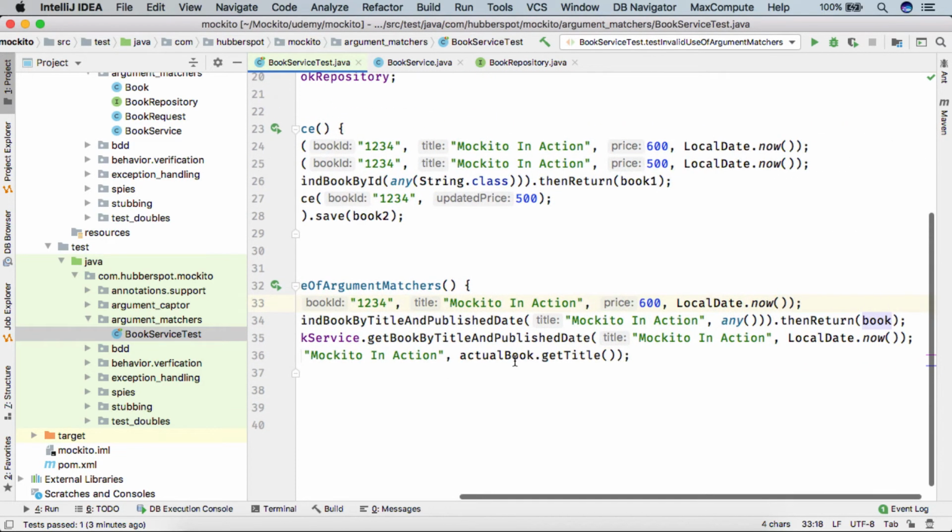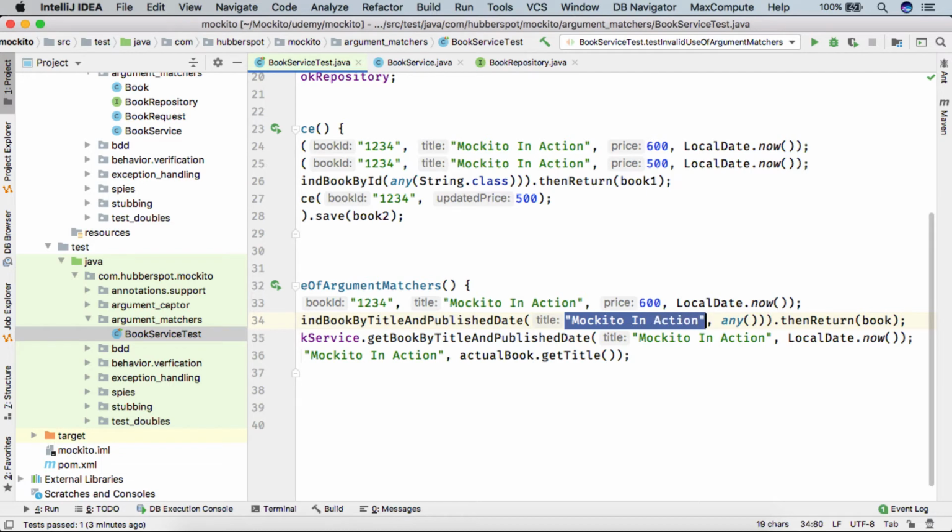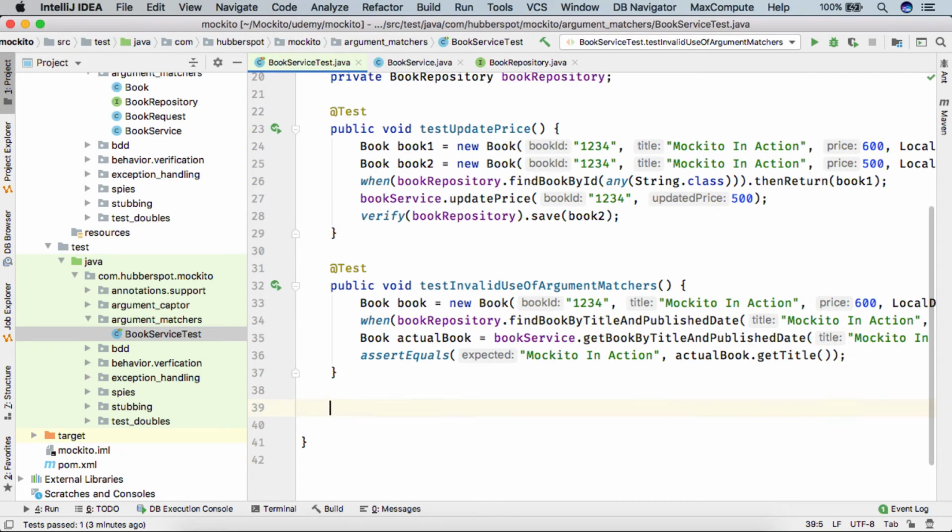So friends, here you can see this is one method and these are two arguments, and for one argument we are providing an argument matcher, and for the other argument we are providing a normal string. So this is one of the invalid use cases. The argument matcher should be provided for all arguments.